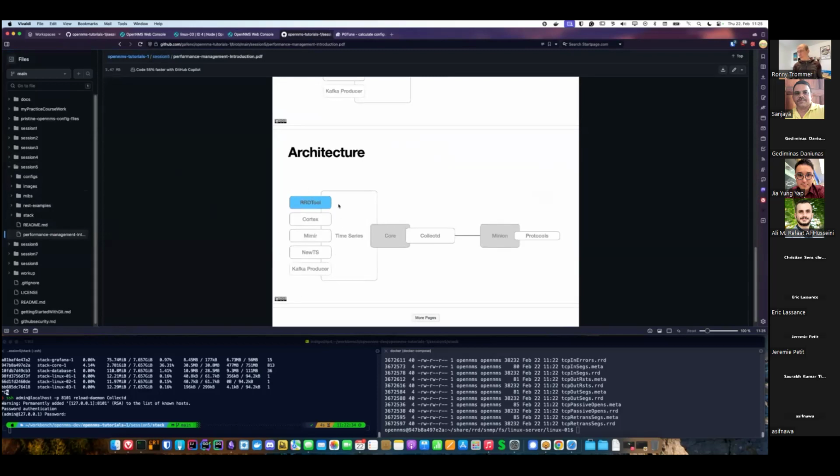Sure. So RRDtool is the default when you just install OpenNMS from the packages, but you can also install a Cortex plugin or Minio plugin or Newts plugin, and you can also enable the Kafka producer, which also puts the metrics onto a Kafka topic, which you can consume from your own application later on. Okay. Understood.